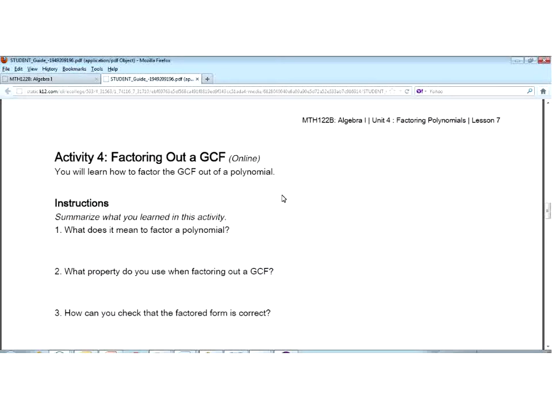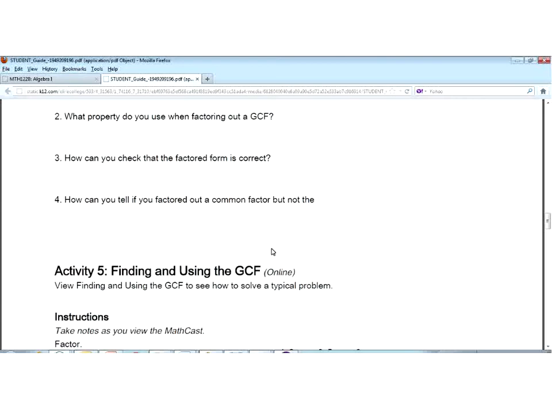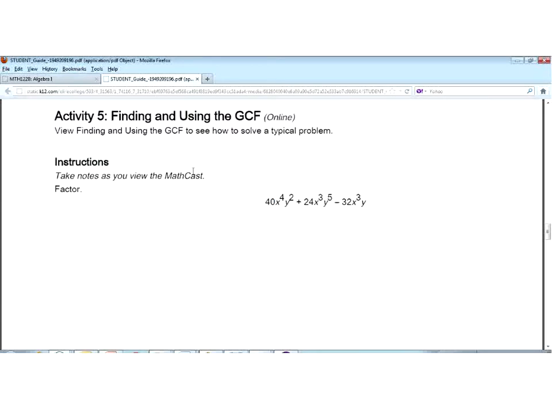That's because you can actually print this out and just use this as your notes. So if you want to print this out, take a 3-hole punch to it and put it into a 3-ring binder, this is a great way to go about taking notes. As long as you can answer all these questions, do these activities, you should be in good shape.